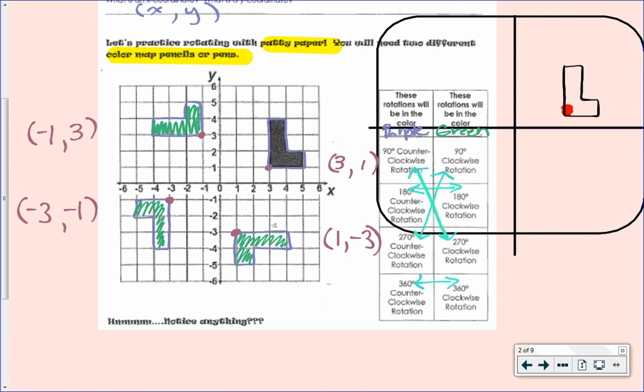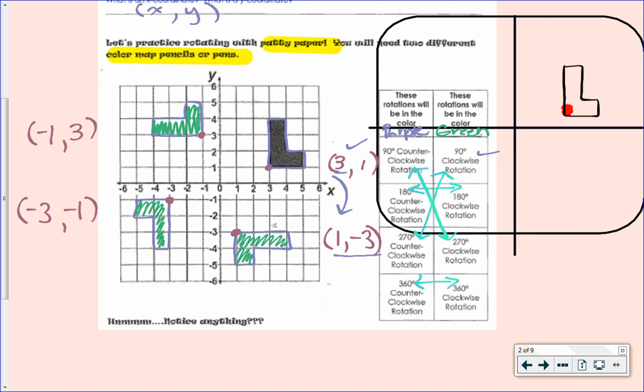All right, so our 90 degrees clockwise rotation, mine was in green, okay? So if I started here, this was our original point. 90 degrees clockwise is like a clock, right? It turns as a clock. So now we are 90 degrees in this quadrant, right? So we're looking, what happened to our point?